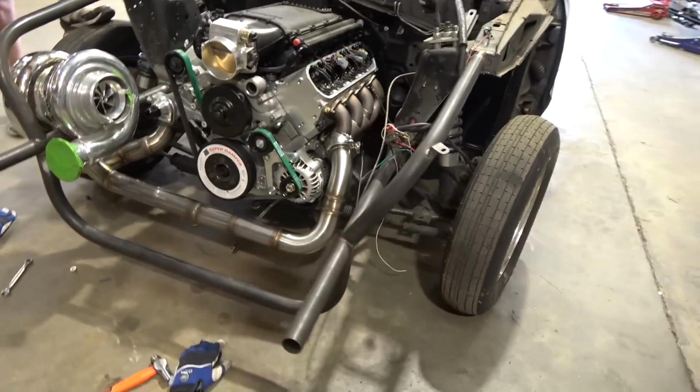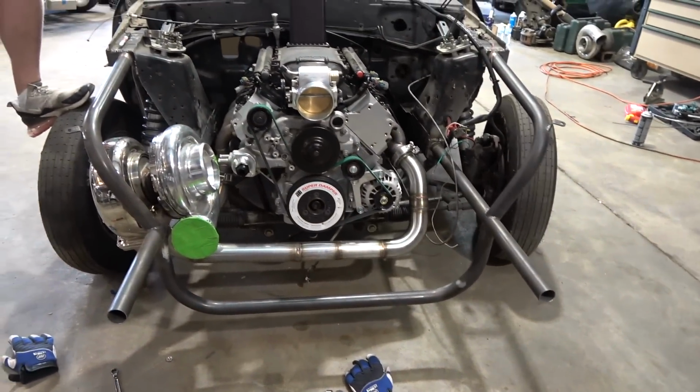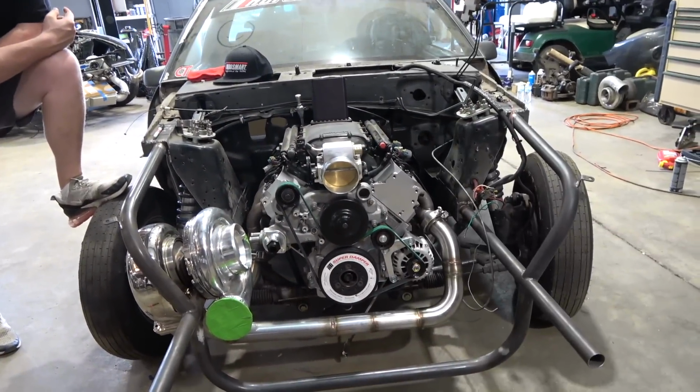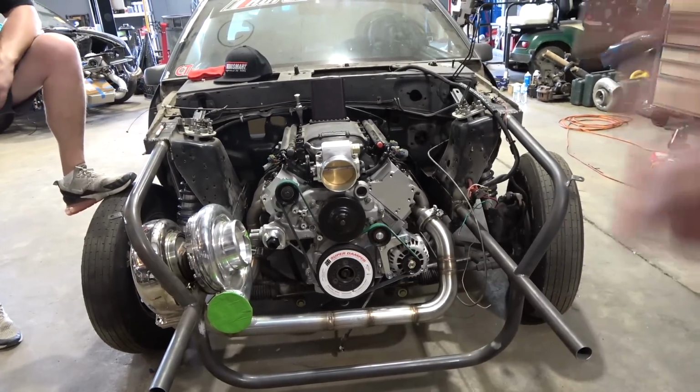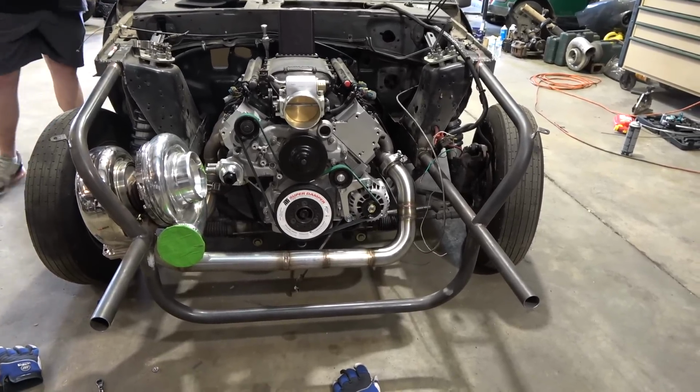But we got this on there. Not gonna have fire in the pipe anytime soon. We got to wire this thing up on HOLLEY. We're gonna switch it over to a HOLLEY Dominator. We still gotta do our cold side, air-to-air intercooler, all that fun stuff. So yeah, this thing's on there pretty good.